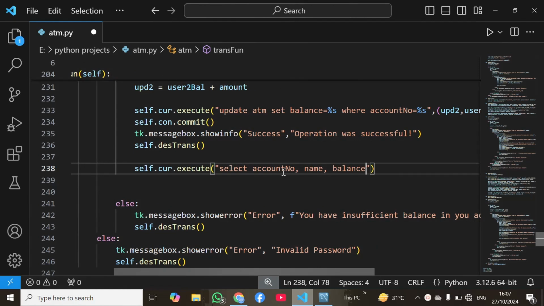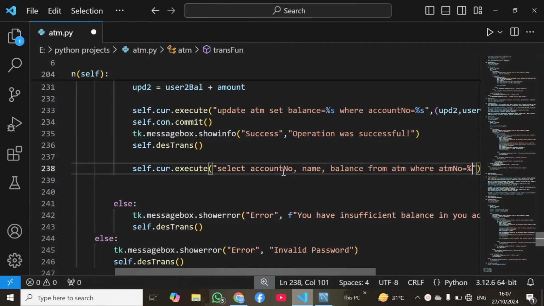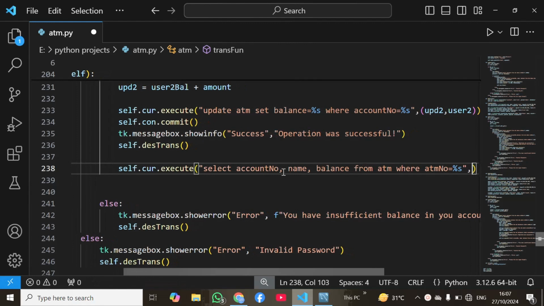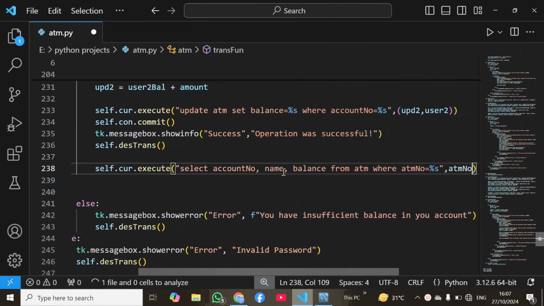Balance from ATM, where ATM number is equal to a placeholder, and it will be replaced with the ATM number variable.